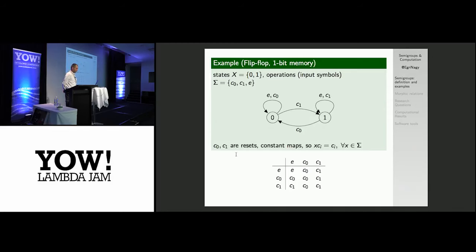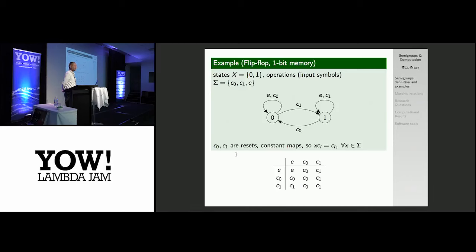And if you check, we can talk about that. These constant maps, as you can see, they're columns in the table. It's really just the same element repeated. That says that it's a constant map, no matter what is on the left side. So I can write it down as a law of how they behave.